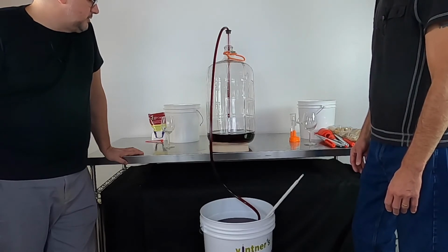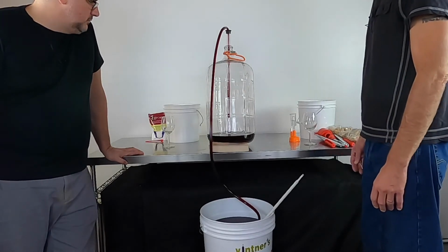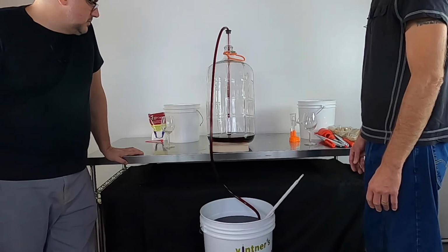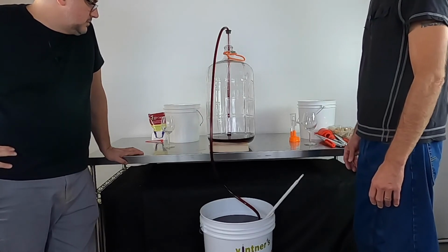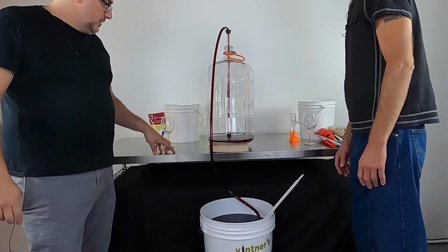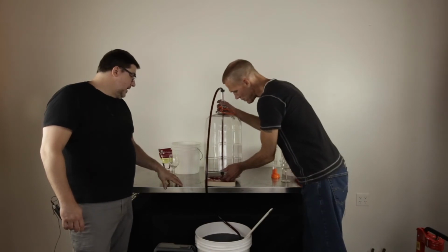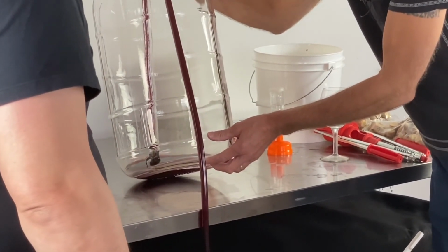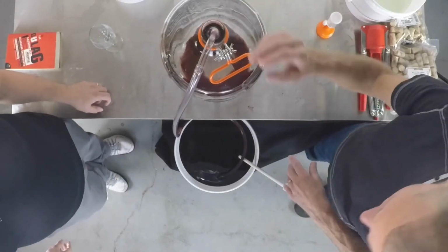And what will happen is once this gets to the bottom, we'll be able to pull out the siphon and just drain whatever's left inside of it. Here we go. You notice it has not been interrupted yet. We're still good. We still got good pressure. It's coming right out the bottom, going right towards the wand. Exactly. So to get the last little bit, we're going to tilt it just a little bit more. It's pretty light at this point, so we're good there. Okay, so we didn't lose much at all, and you can see there's virtually no sediment in the bottom of that carboy, so it is polished very well.